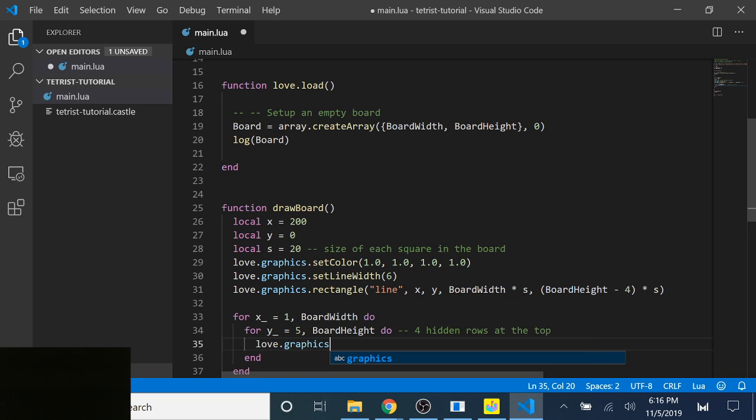And so we're going to draw, we'll set the color, love graphics, set color. Let's use something like gray here. That'll be easy to make. Gray is just like, instead of white being 100% of each color, R, G, and B, gray is anything less than 100%. Using 50% is going to be a medium gray. And then we'll use 1.0 for the opacity here. That's called alpha. Cool.